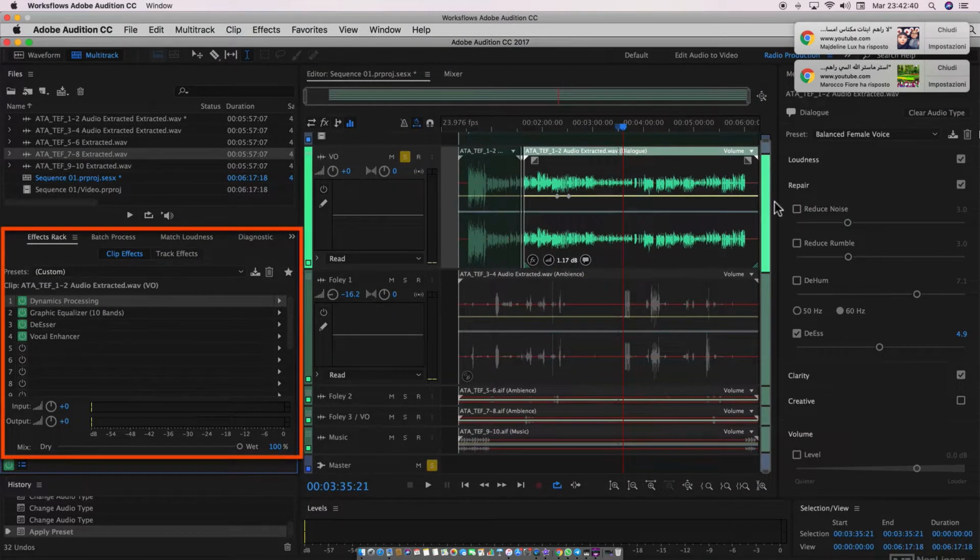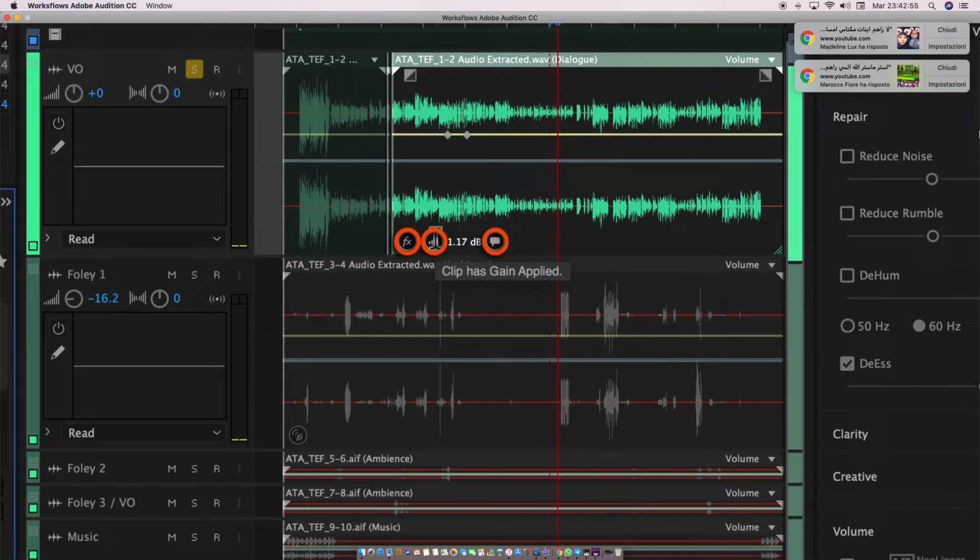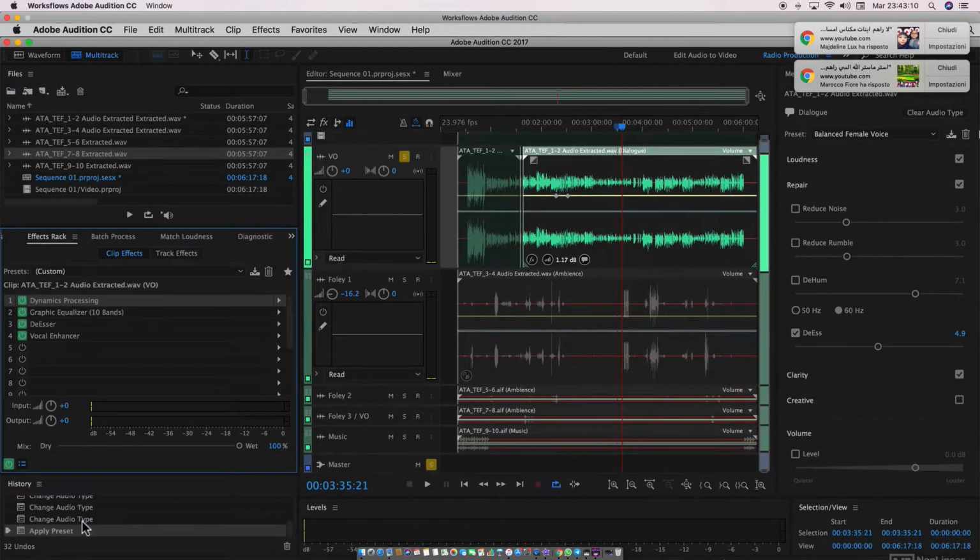If I look at the clip effects tab, because I'm using the Essential Sound section to apply a bunch of processing to this clip, it's automatically put an effects chain in there and applied it to that clip. You can see using these icons here that it's had things done to it. We now know it's got effects applied, it's had gain applied, and there's the gain amount. And this is that same icon from earlier that tells us it's had a tag applied to it. I could undo that if I wanted.